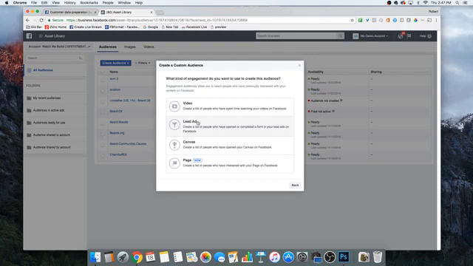So people who engage with your lead ad, when they click the button to opt in, Facebook pulls up all of the information they already have in their Facebook account, their email, their name, and gives them the option to change that information or just click submit. And that's the information that is submitted into the lead capture. So it makes it really, really easy for the customer to opt into something.